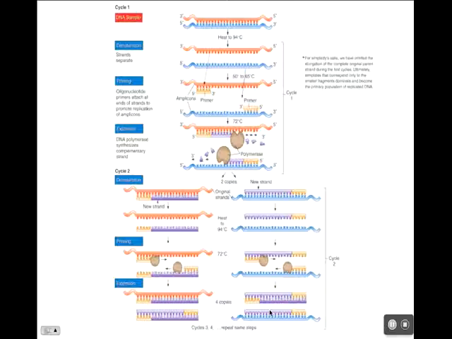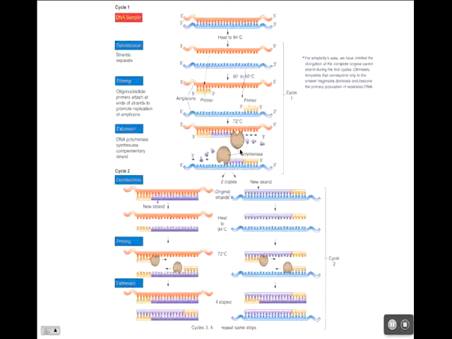So you put all of your stuff, all of these different bits and pieces, into your reaction tube, put the tube into the machine, the PCR machine, and the PCR machine simply changes the temperatures periodically in order to force these different steps to occur. So it's 94 degrees to denature, 55 degrees for primers to attach, 72 degrees for copying by DNA polymerase III.